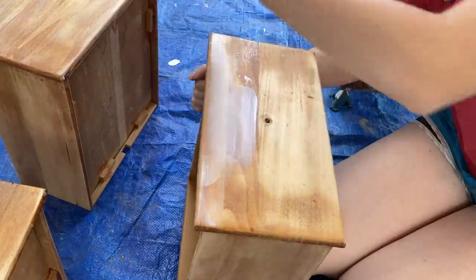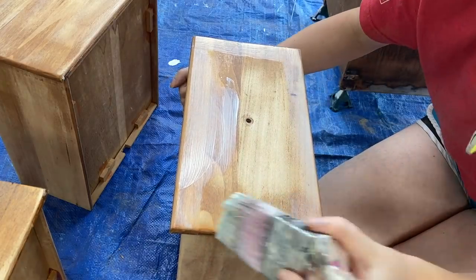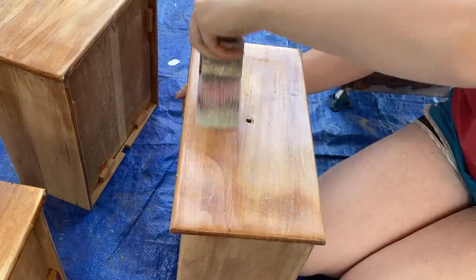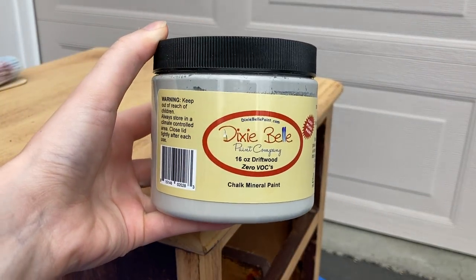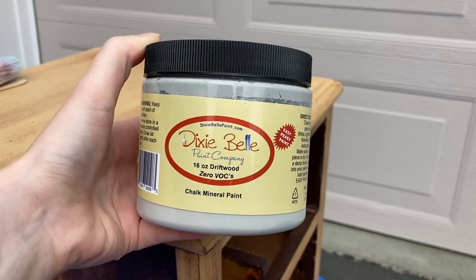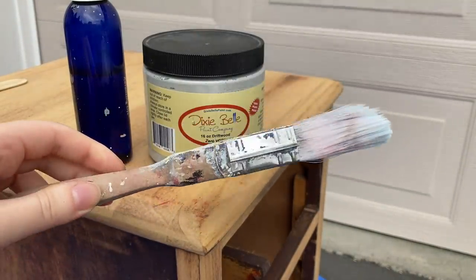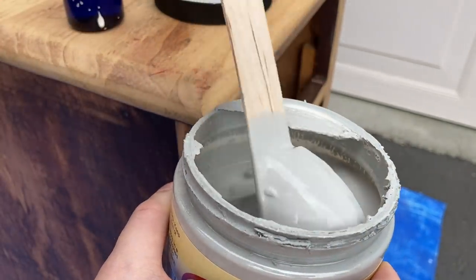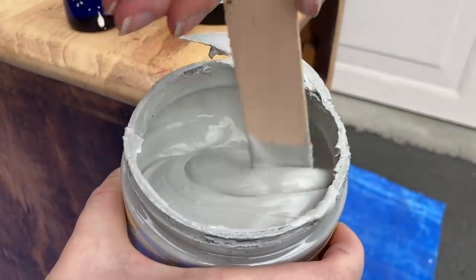Now I'm moving on to the drawers, just showing you what that looks like. There are several different colors of this primer available — I'm using clear because that's just what I had, but Dixie Belle also has a white version and a gray version. Now moving on to paint, I'm going to be using Dixie Belle's Chalk Mineral Paint in the color Driftwood. I'll be keeping my spray bottle handy and painting using my Zebra chiseled wedge brush. You do want to make sure to mix up your paint really well to get all of those minerals and pigments mixed up before you get started — it can tend to separate.